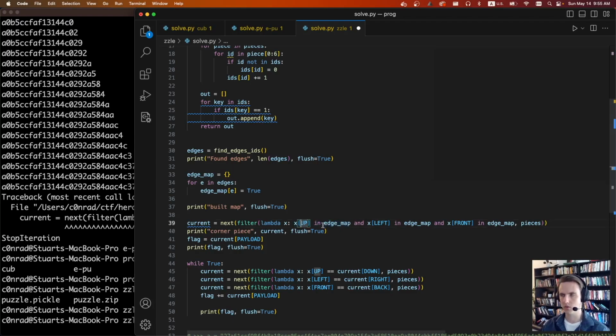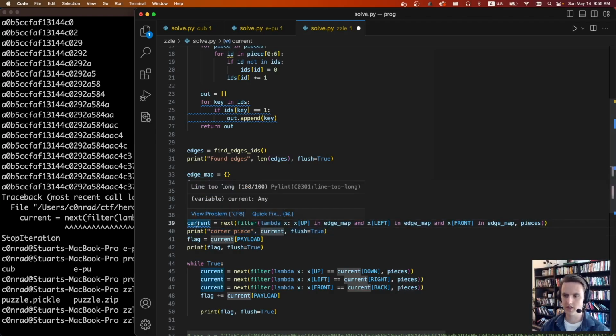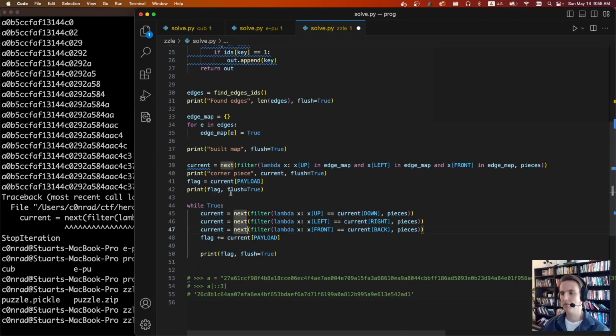And so if we were doing the array, worst case would be like n squared, which would be too much for this. But since now this is O of 1 and we're going to iterate through all the pieces, it should be O of n, and it is now possible to figure out what the top left corner is. From there, the rest of the code is the same. Thankfully, it really wasn't too bad.